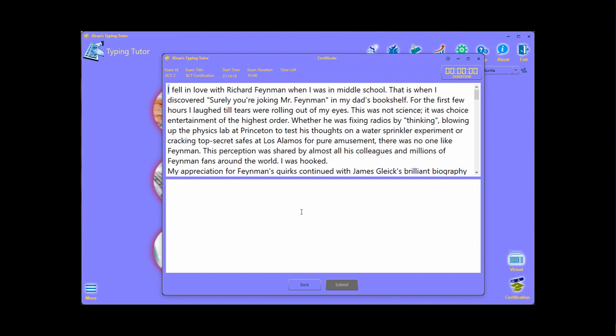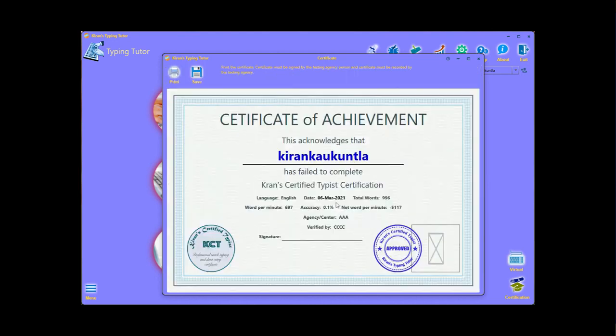And here it starts the timer. As I said, in order to pass this exam, you have to finish it in a certain time with certain accuracy and certain words per minute. If you don't fall into that category, you will fail the exam. For example, if I submit before I finish, it says that I failed the exam.